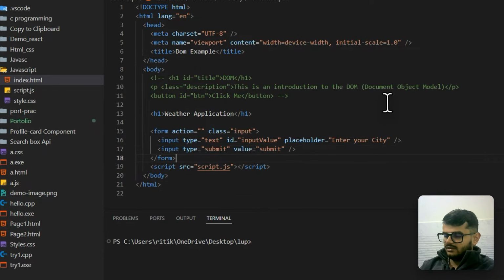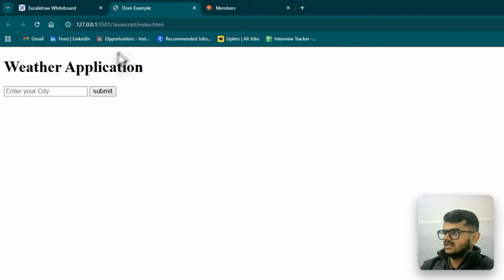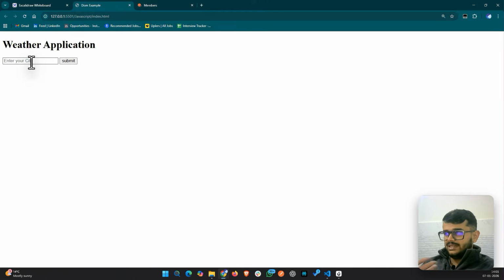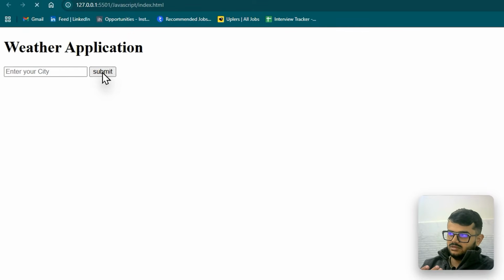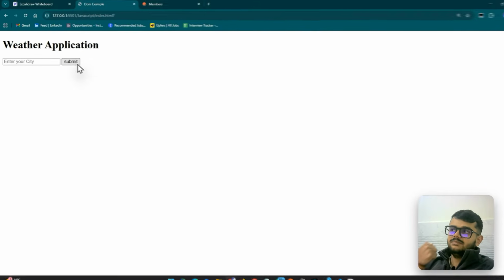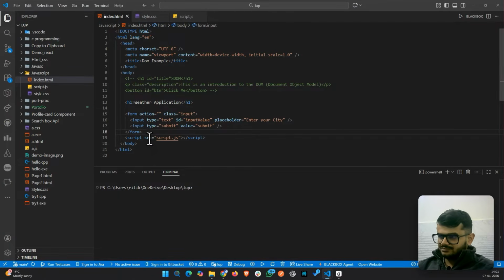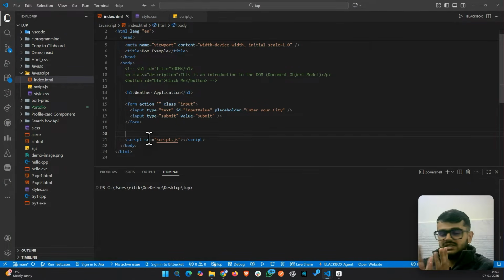If I go to my DOM example, this is what it looks like. Here we can type in the city. If we click on submit, the request will be made to an API, and the API will give us the results back, and we need to show the results somewhere here below, right? Okay, now comes the display part. For the display part, I'll make a div, because I need to have a place to display it, right? Although it will be blank, I still need to have a place to display.